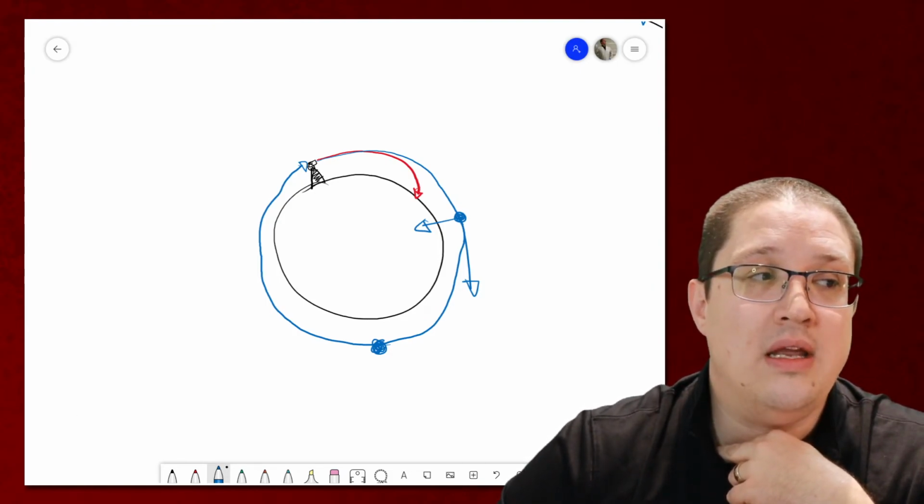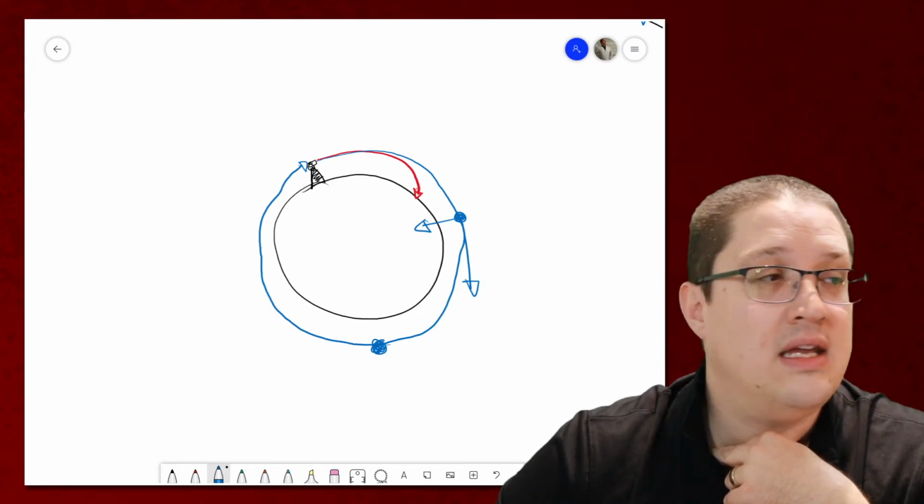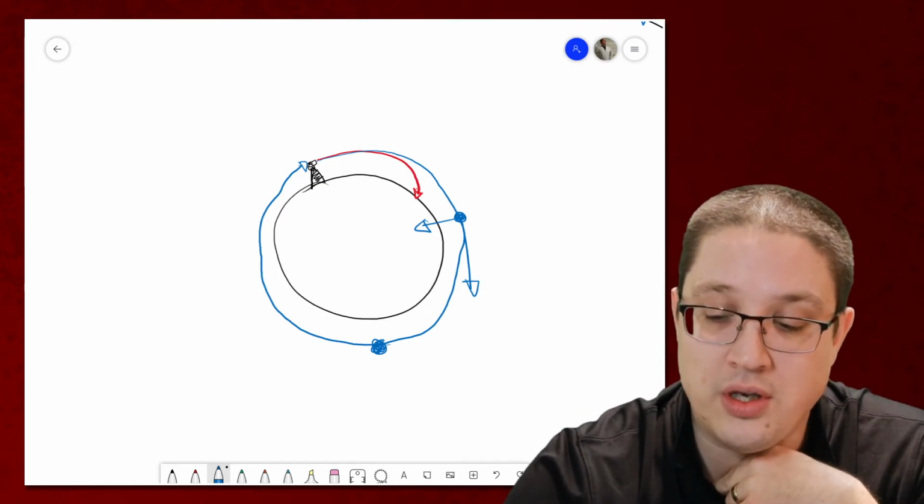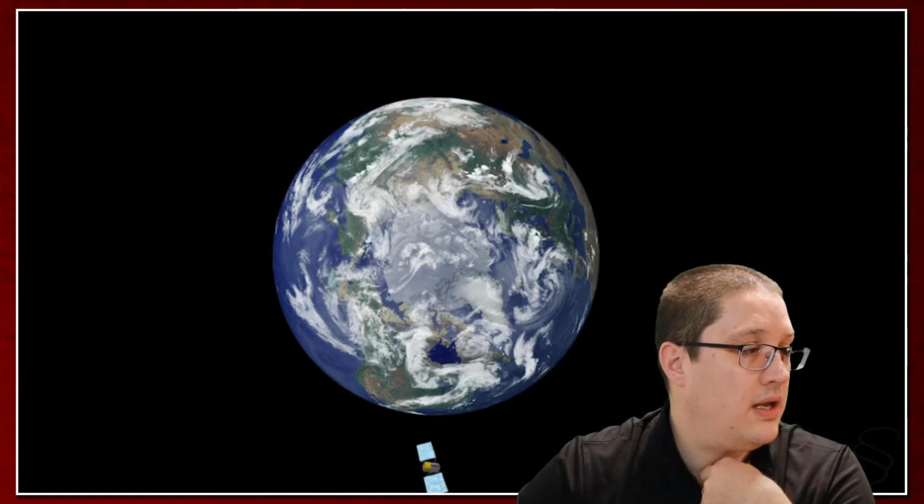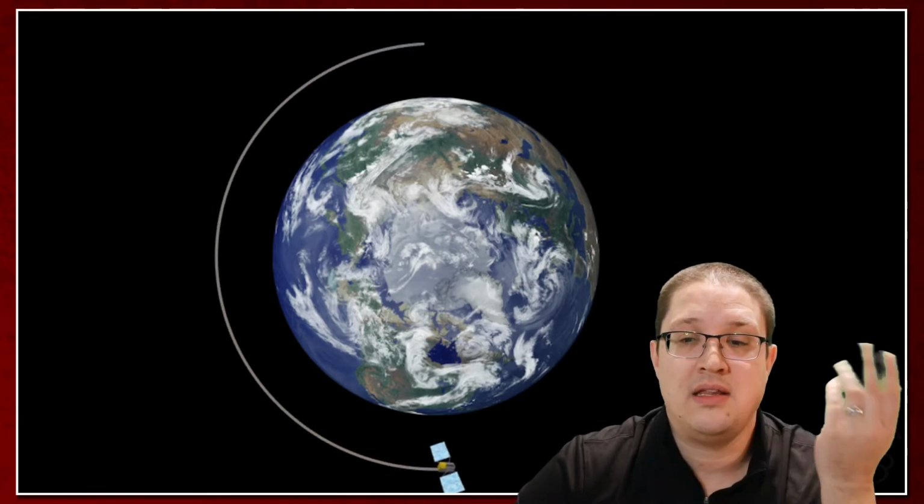Now, one other way to think about our orbits is to remember our circular motion formulas. So if I take a look at this, here I've got a satellite that's orbiting the surface of the Earth. Here's the satellite going around the Earth. So if I trace the path, you can see that the satellite is happily going along in a circular orbit here. Now we can also see that the velocity vector of this satellite is tangent to the circle.